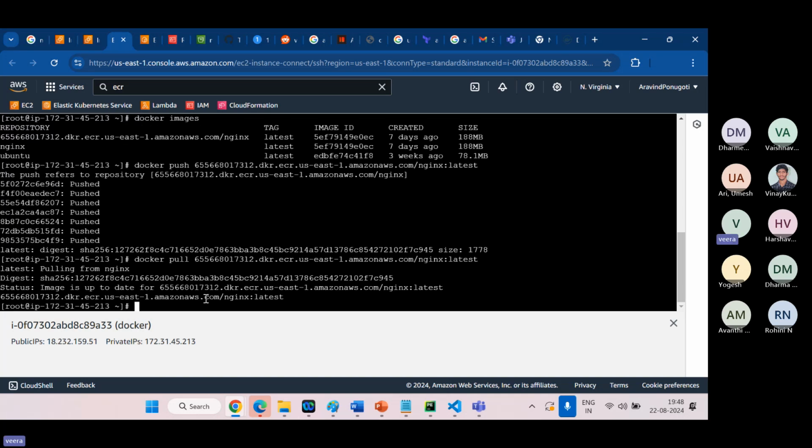The image is already there, so no need to pull. If any image changes come, then if you pull, the updated version of the image will be updated here. And then the next process is how to push an image into your private hub registry. My private hub registry is already logged in, right? I'm able to see images here.